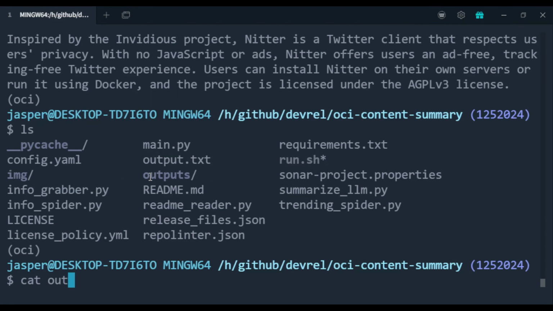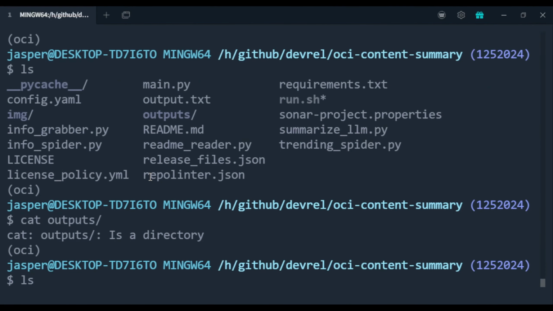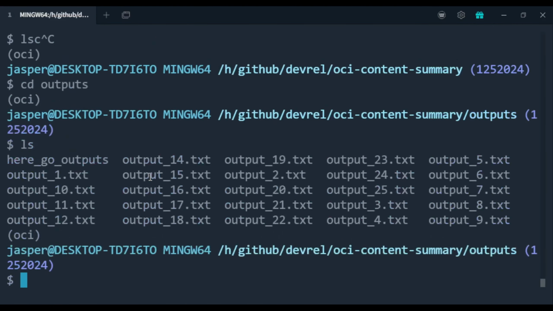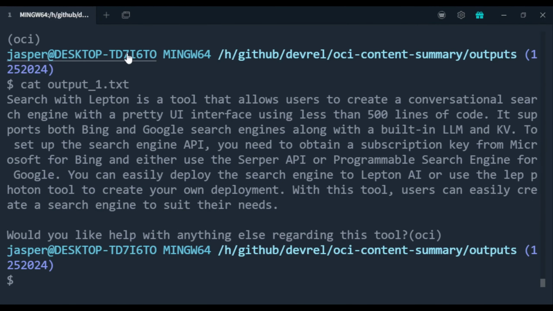And now we can take a look at the outputs. So you see here that we have one output file for each one of the repositories. Search with Lepton is a tool that allows users to create conversational search engine.